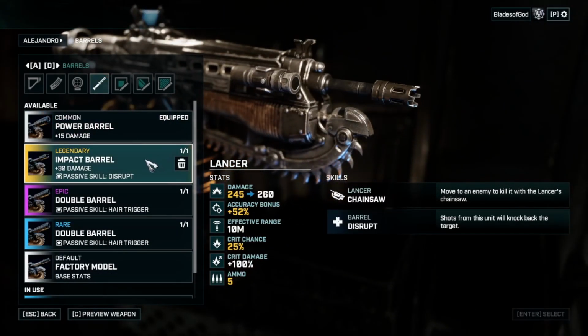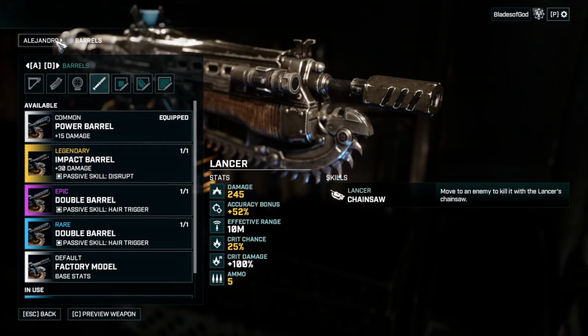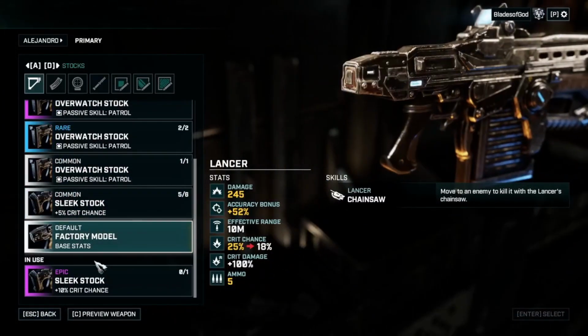He does have the Common Power Barrel equipped, which is just, you know, we can do better than that. We have the Legendary Impact Barrel right here, which is going to be going to Gabe, and I really don't want to use it because Gabe will need it for the next mission, but there's nothing really better, so I'm going to stick with that plus 15% damage.